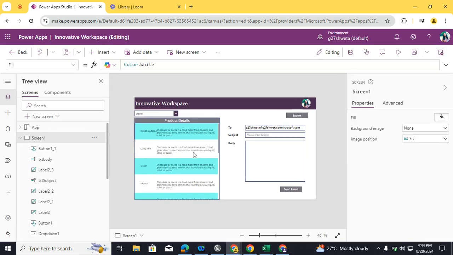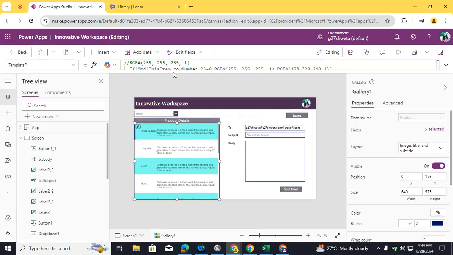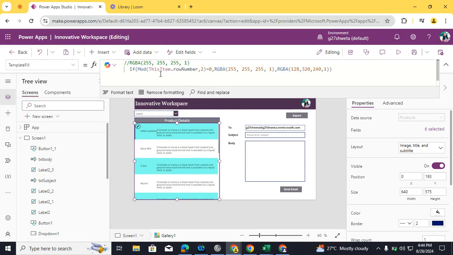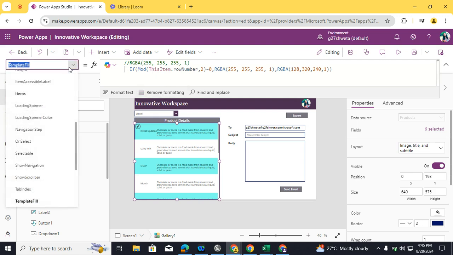Now you are thinking, why are we using this item dot row number? Can we use the id column over here, like this item dot id, without writing the code on the items property? If you use this item dot id without the code on the items property, then what issue will there be? Suppose some of the ids are deleted from the backend, then it will create an issue. That's why here we are using a new column which is row number. That's why we have to write a code on the items property.